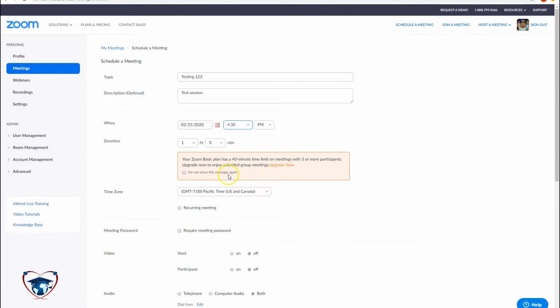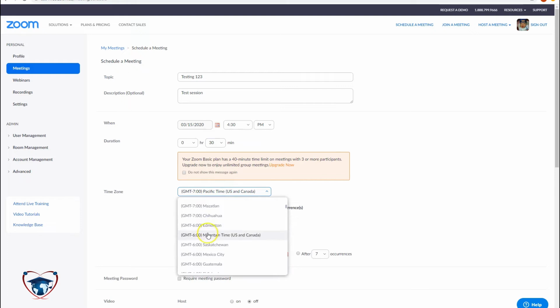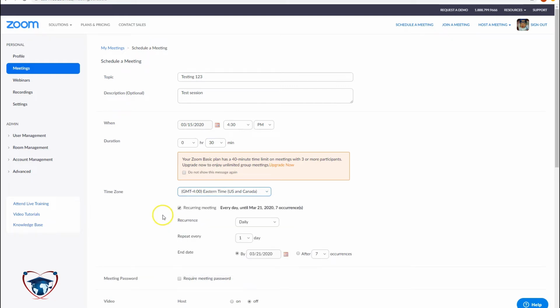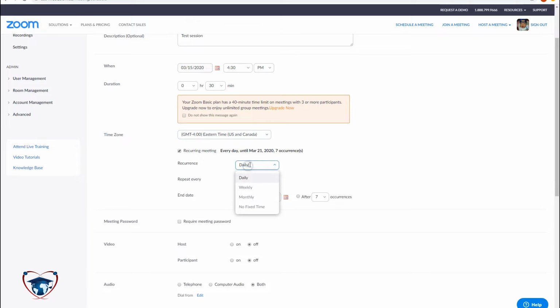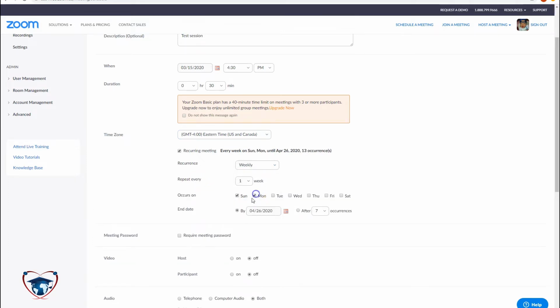If we can get these upgraded, there is supposed to be the possibility of that. We may be able to get longer, but if you are working with the basic version, you can disconnect after the 40 minutes or 38 minutes and then reconnect and it works just fine, okay? But let's just say for the sake of argument, we're going to go 30 minutes. We're going to call it recurring, and let's change to Eastern Time. And we're going to leave it once a week for certain days of the week.